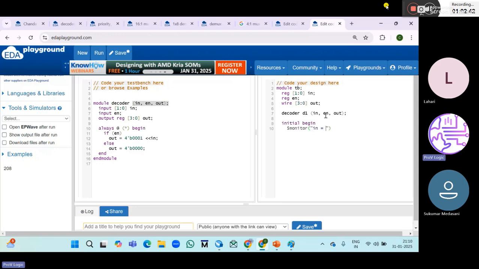So input equal to 0, enable equal to 1. Now enable is high by default. Enable will be high and input will be 2-bit binary 0 0 initially, and then in is equal to 2-bit binary 0 1, 1 0, 1 1.